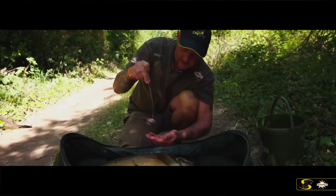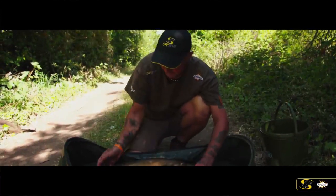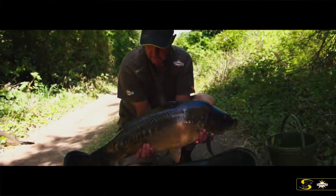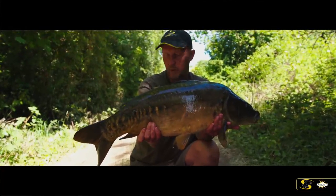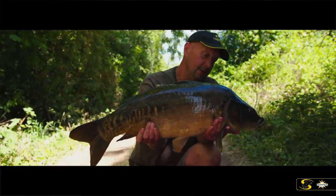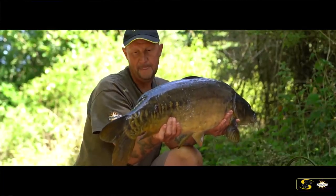Pink hit and run. Now I've done a little chat a while ago with Rob, because we're sort of winding down. And this is just proof in the pudding, never give up. After our little chin wag, there's a deeper area to the right of me, which is very, very silty. There was a few tench rolling. I've had nothing off the baited area, as I said. One carp stuck his head out. I'm not saying it's this one. That'd be pretty good, wouldn't it?